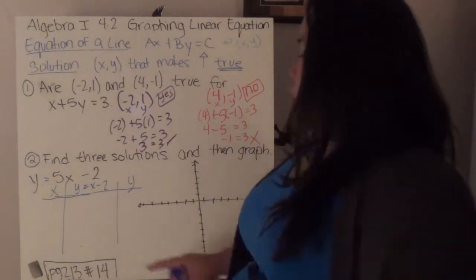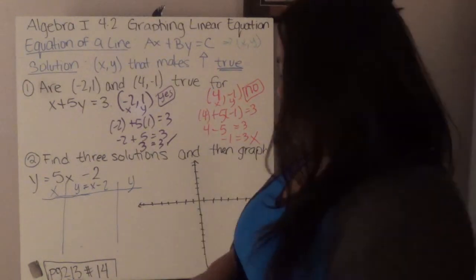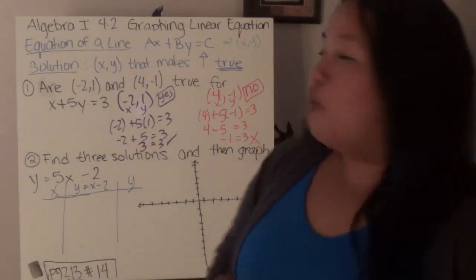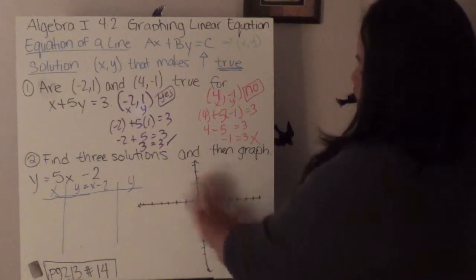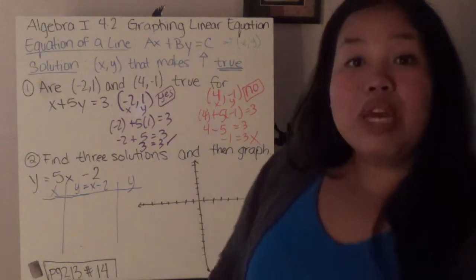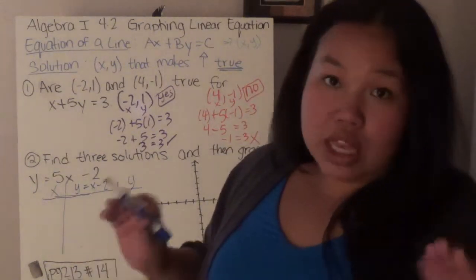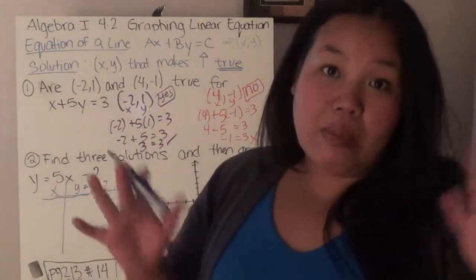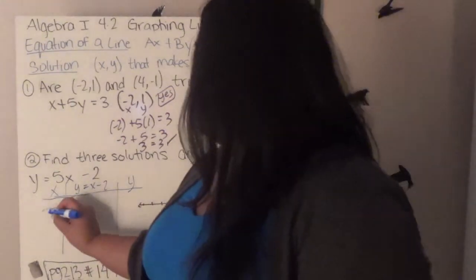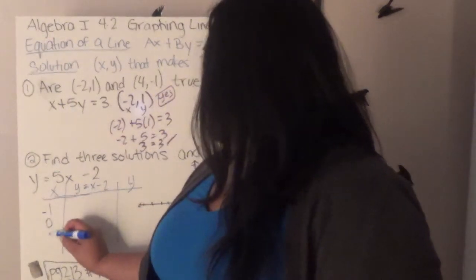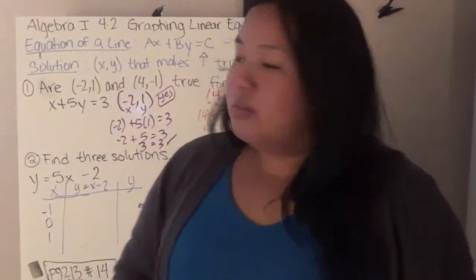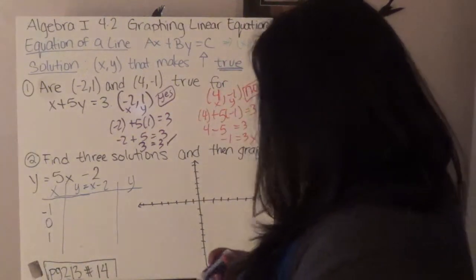Alright? So here we go. For example, let's just pick a number. I want to choose a range on both sides so that I can get both quadrants. So I'm going to pick 3 numbers. Remember, these are numbers I pick. They don't give them to you. There's not a magical way to get them. I'm picking them. So I'm going to choose negative 1, 0, 1. And I'm going to plug those numbers in.